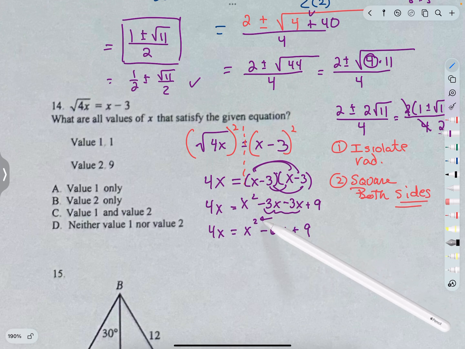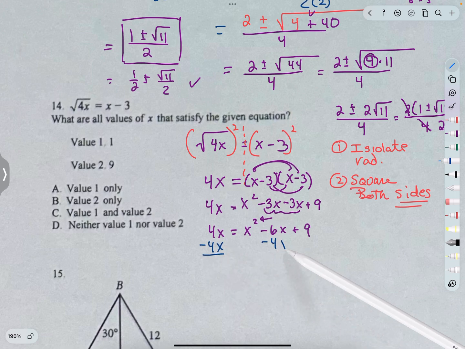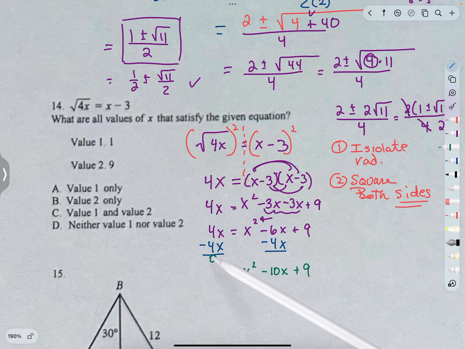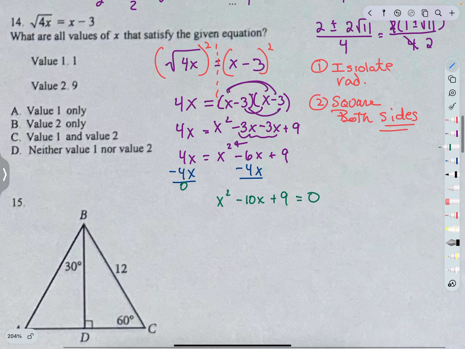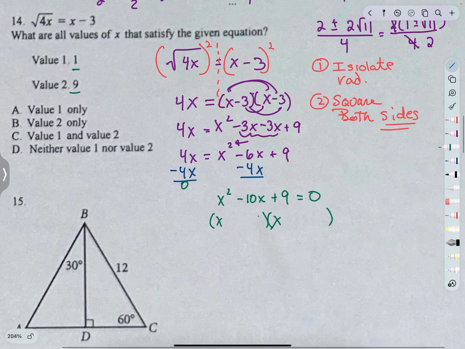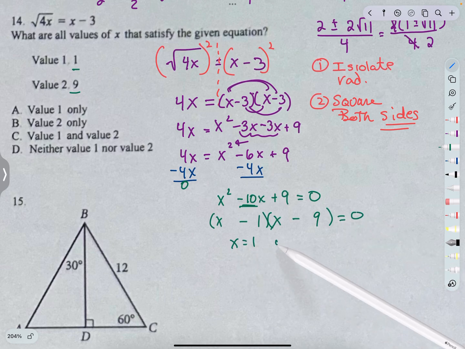And now I notice it's quadratic, so I'll get it equal to 0 by subtracting the 4x, it up under its like term, and I end up with this new equation, x squared minus 10x plus 9. And on the left side is where it equals 0, but I can make it on the right side equal 0. Either way, it equals 0. And then I try to factor it, especially since it's told me the answers are either 1 or 9, and I see that 9 there. 1 times 9 is 9, and if they're both negative, they add up to negative 10. And so x is a 1 or x is a 9.